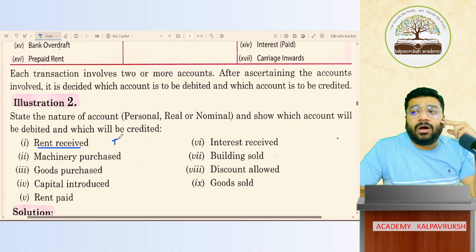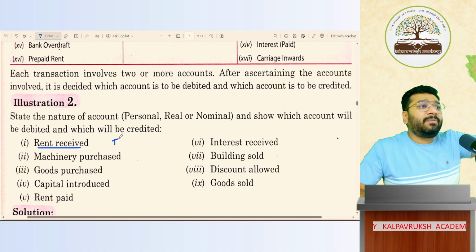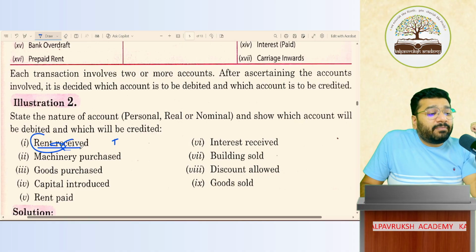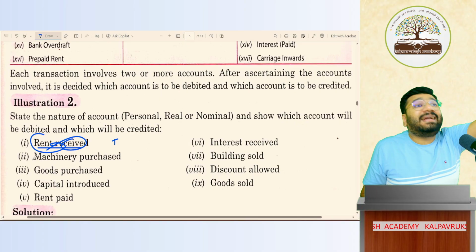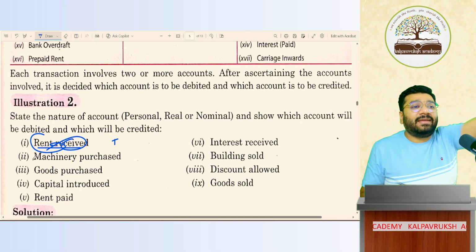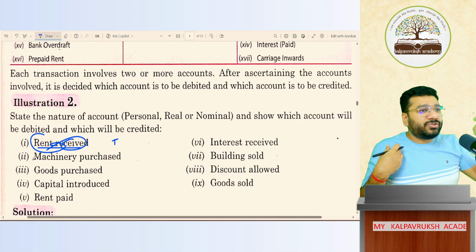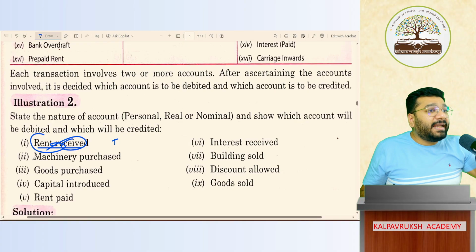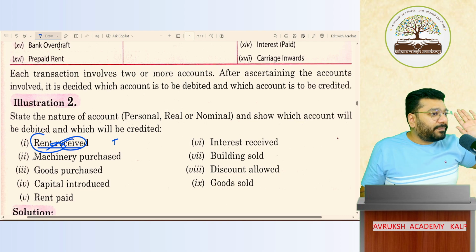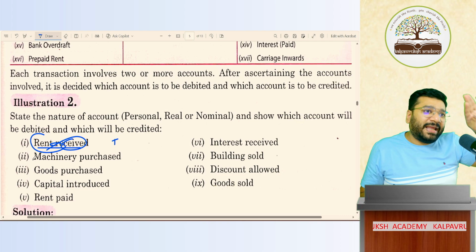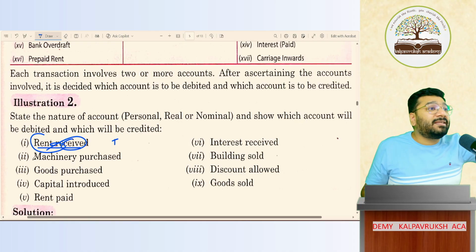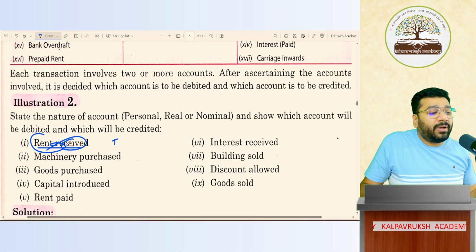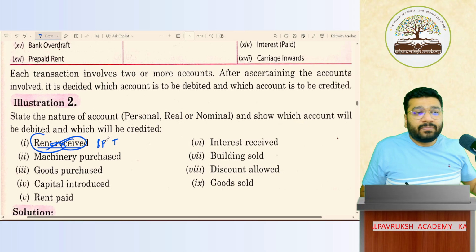Transaction is exchange or transfer of funds between two parties. In that, one party is the business, another party is a third party. So rent is received by whom? The business. If the business is receiving the money, from whom am I receiving it? From my tenant. So the tenant is the third party and I'm the business. So it's a transaction. Second, is there any financial value? Yes, received means money. So it is a financial transaction. Is this happening in personal life? Nothing mentioned means it is a business financial transaction. So this is a BFT.